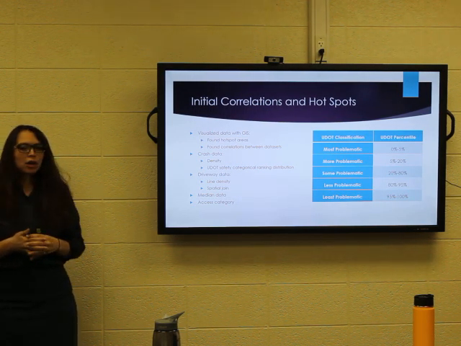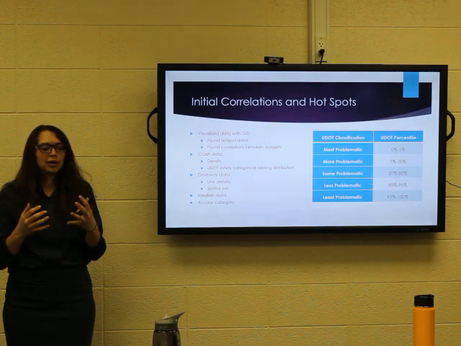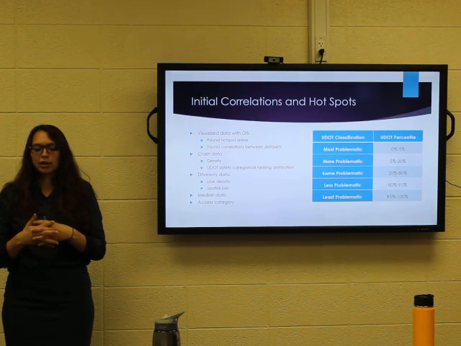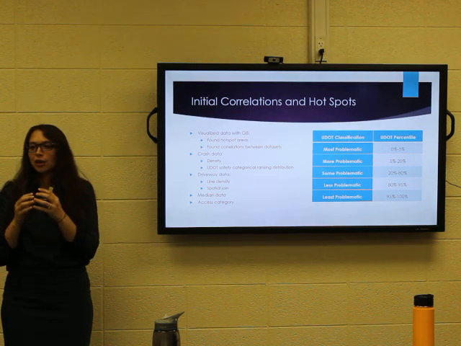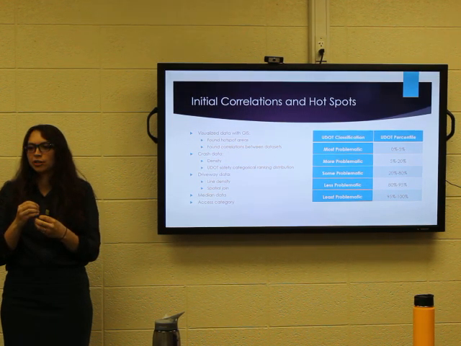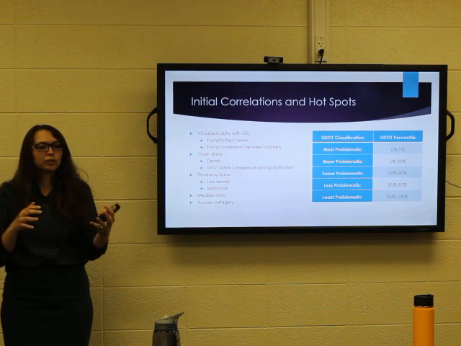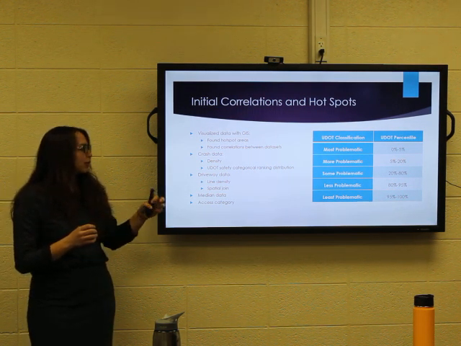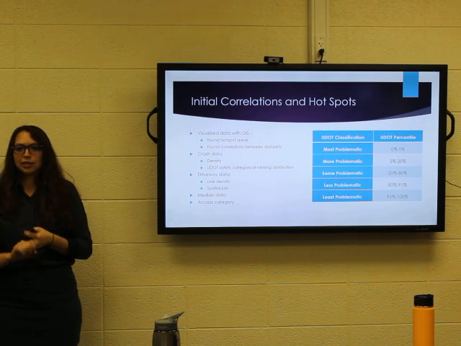So we had all this data, and what we wanted to do was try and visualize the data. So we used ArcMap to look at our data and see if we could find hotspots where crashes occur most often, or locations where there were a lot of driveways on one roadway. And so we were largely looking at crash data, driveway data, raised medians, and access category.